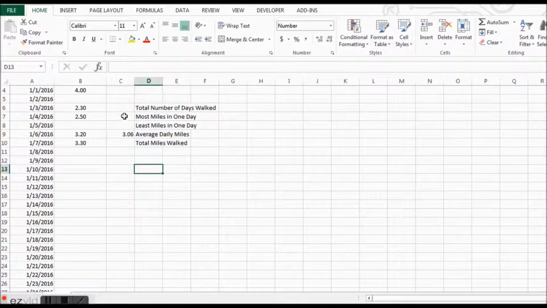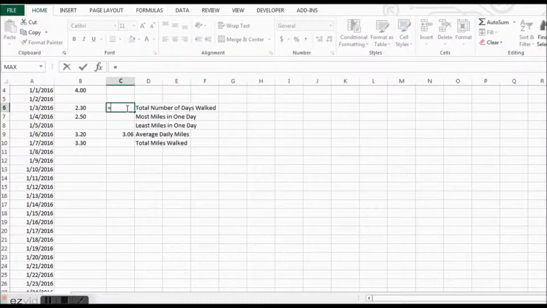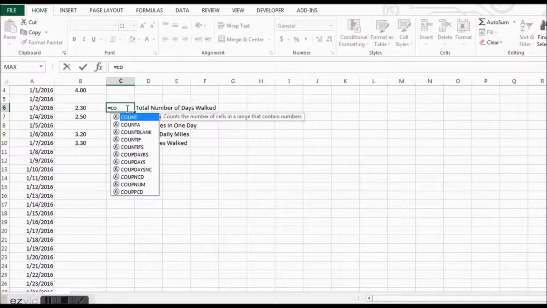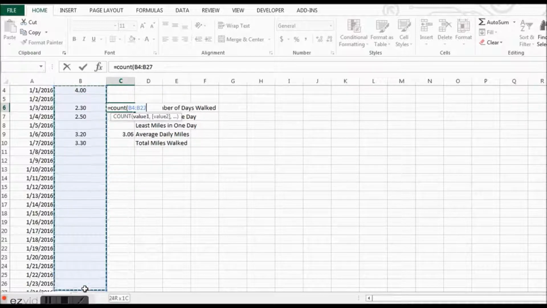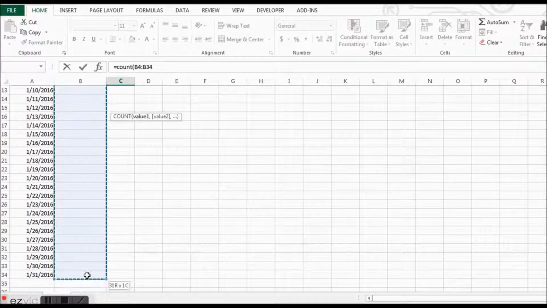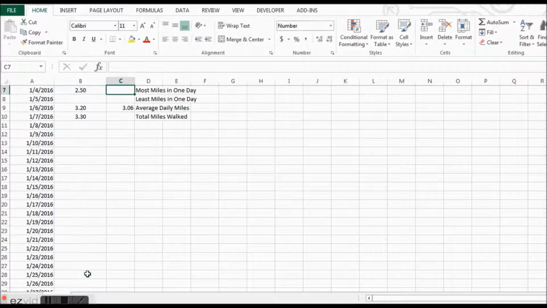So let's also take a look at the total number of days walked. So this, we're just going to use the straight count function. And we'll count everything for this month.